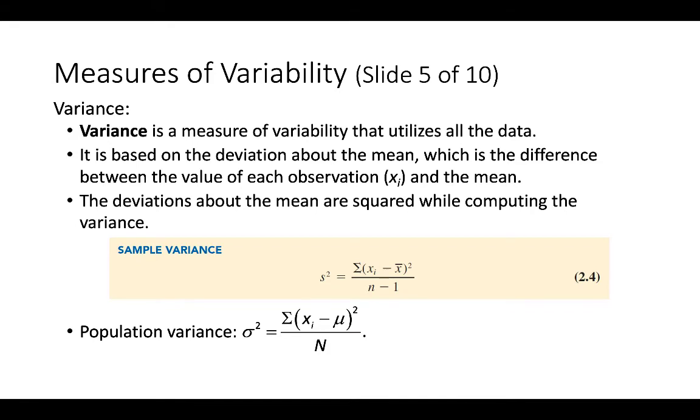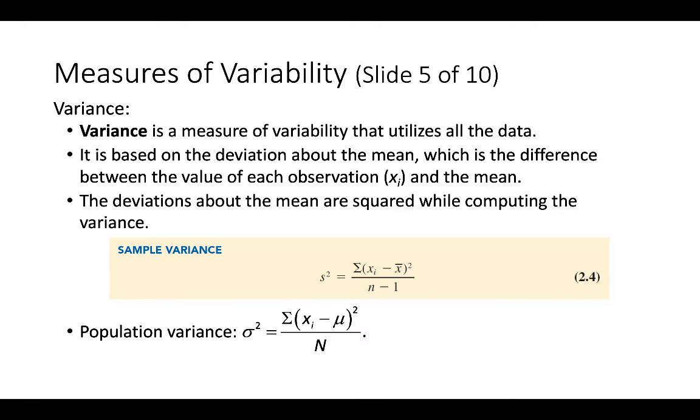Another popular measure of variability is called variance. The basic idea is how much the values deviate from the mean. The way it's calculated is by calculating the difference between each value and the mean, where x bar is the mean and xi is each of the values. You calculate the deviation of each value from the mean, square and add them up, and then divide by the sample size n-1. That's what we call the variance. The higher the variance, the more variability there is in your data.